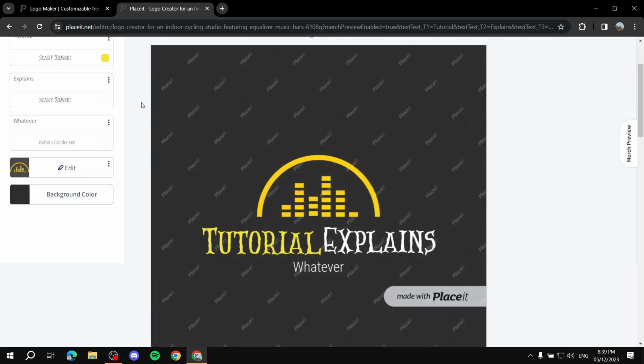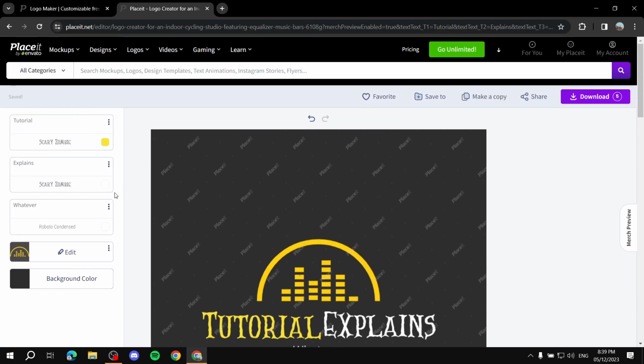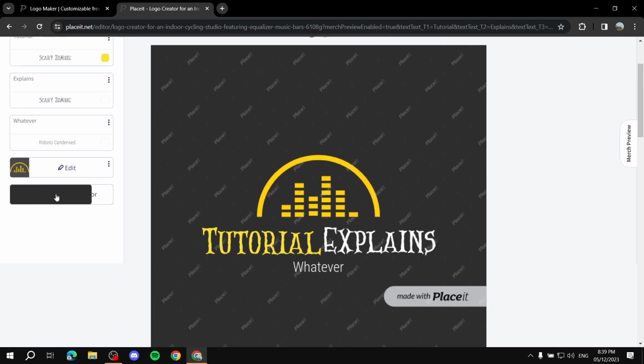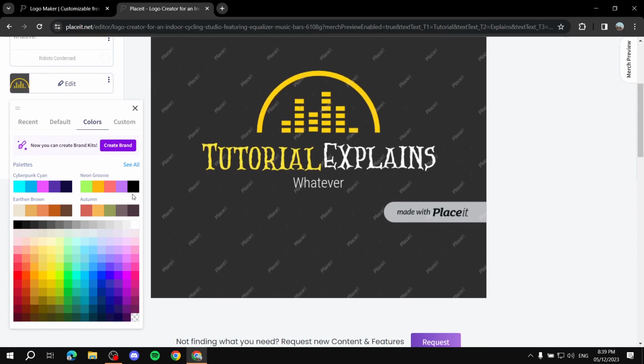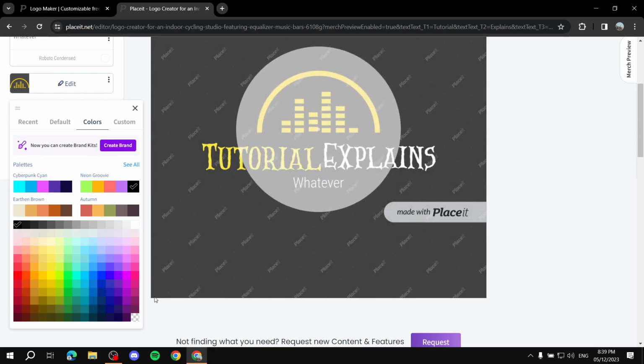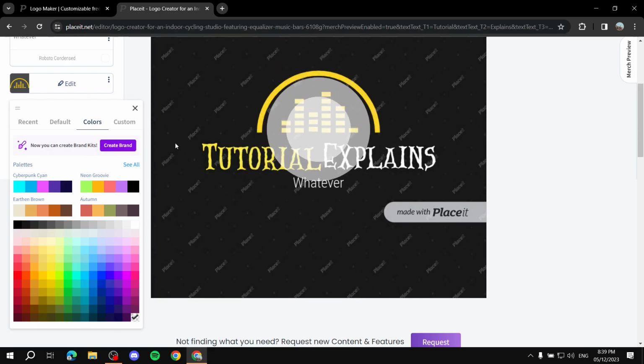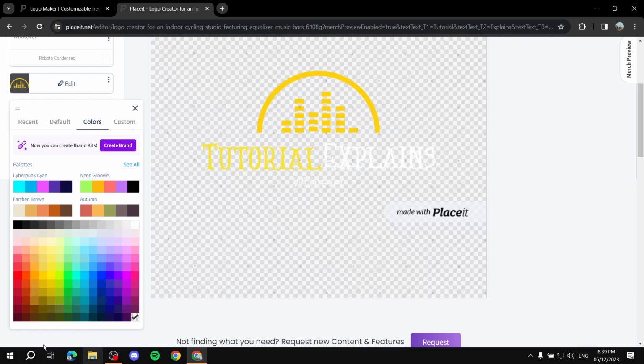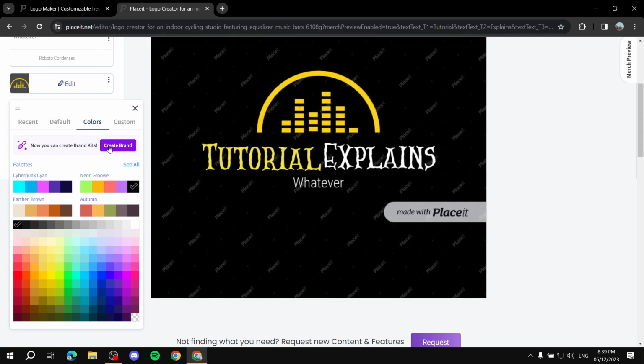I'm really crappy at creating logos here, but it's very simple. I'm just trying to show you around. So lastly, you can also change the background color. Let's make this one black, or actually let's make it so the logo is without any background. We download, and then we make another one with background. So let's just make it black.